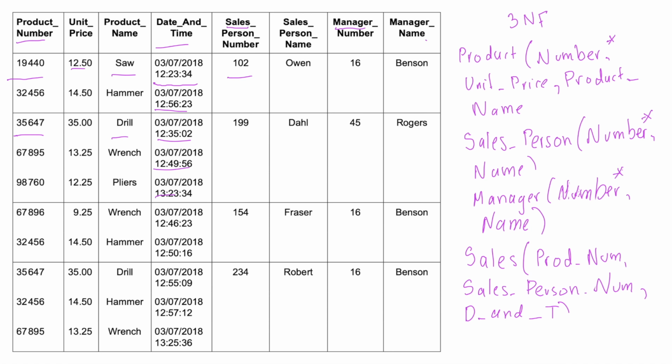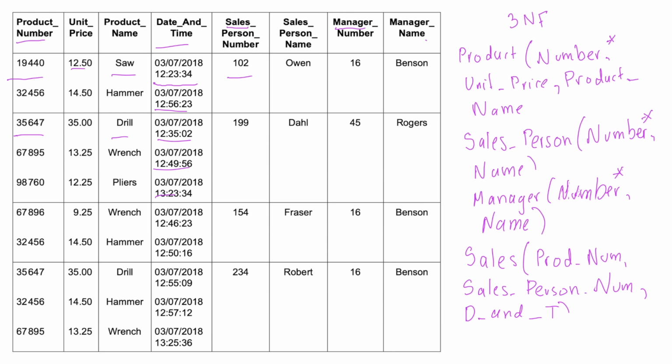Now with sales, we do have some product numbers. Do we have any product numbers and salesperson numbers that overlap, or that correspond to different salespeople? Let's go down. Which one of these is actually repeated?